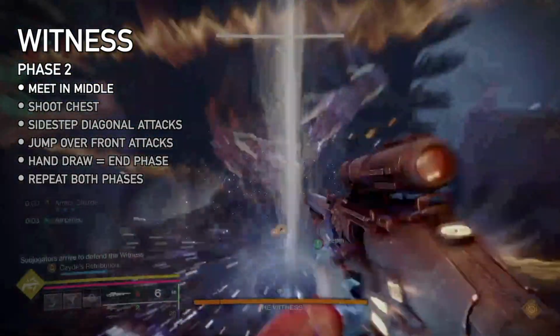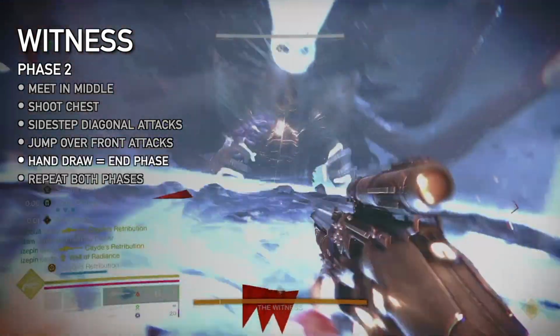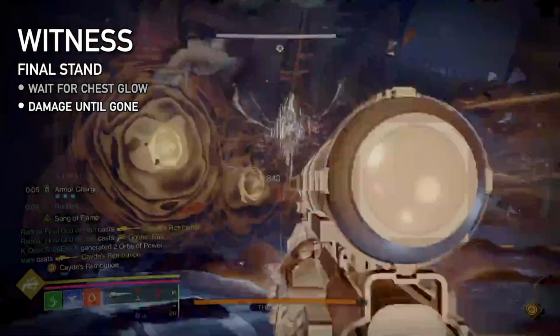Phase 2. Meet in the middle. Shoot the witness's chest. Diagonal beam attacks can be sidestepped or jumped over. Front attacks are telegraphed by a flash and must be jumped over. When he draws back his hand, leave the platform. Repeat both phases until final stand. Wait for his chest to glow yellow. Continue damage until the witness recedes to clear the raid.